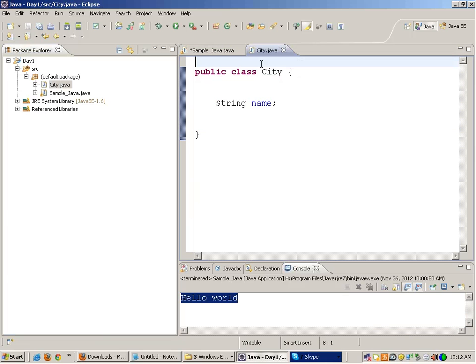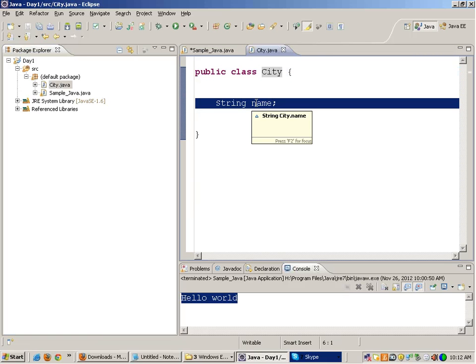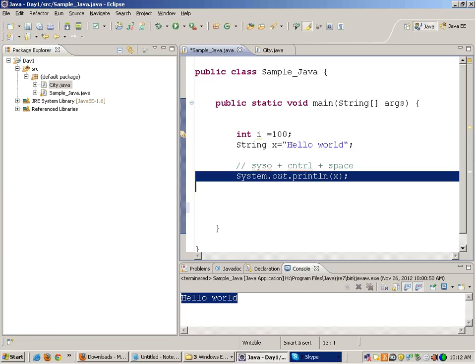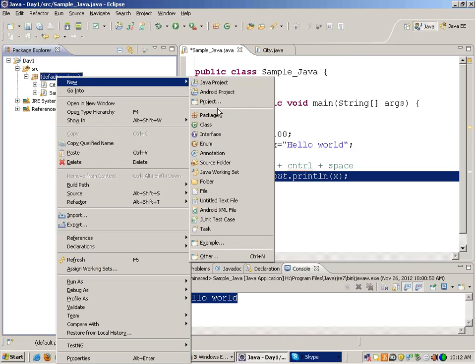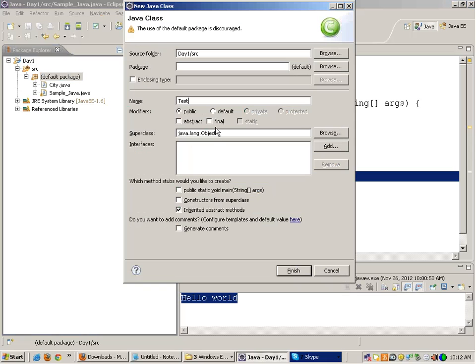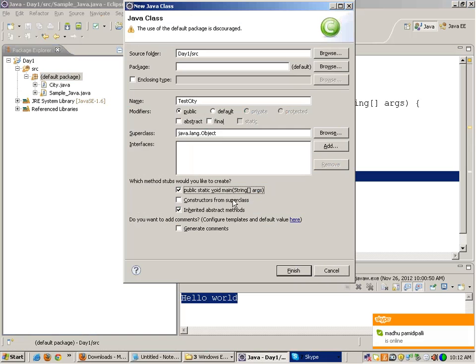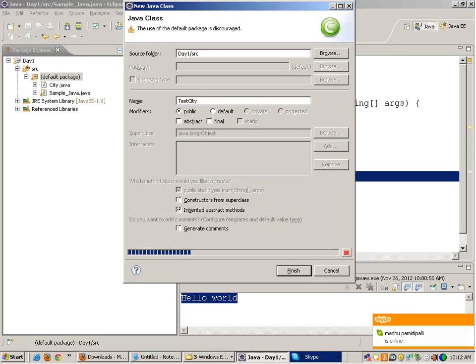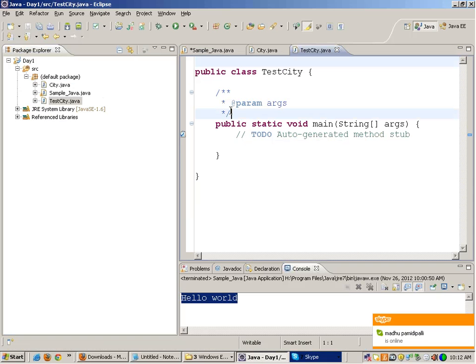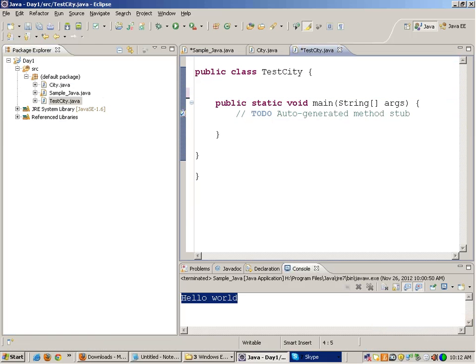This is the class city. Inside it I made a simple variable called name. In another class I'll make a class known as test city, with the main function. In the city class, I did not make any main function, but in test city I am making a main function.